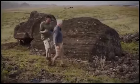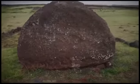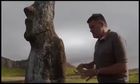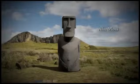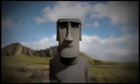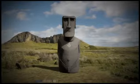These were key features to Lippo and Hunt. The statues were rolled across the front edge. And that front edge has a characteristic shape, especially as the statues get larger, that allowed that to happen. The statues that made it to the Ahu platform showed the difference. The eyes had been carved, their sides had been trimmed, and their center of gravity shifted back and up.